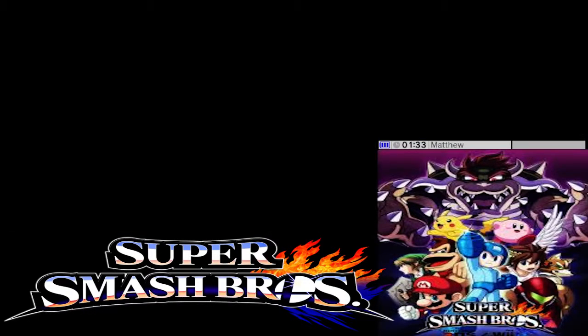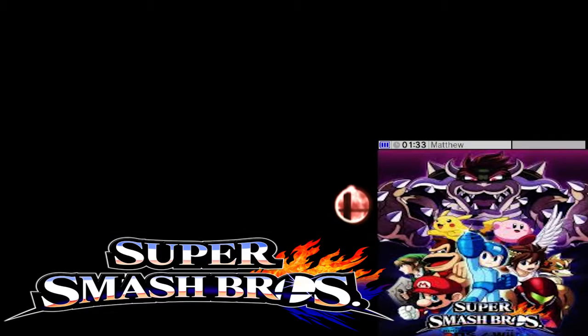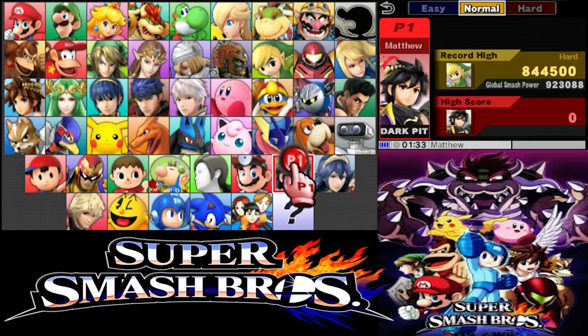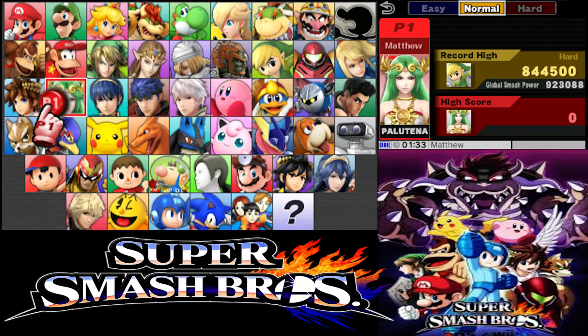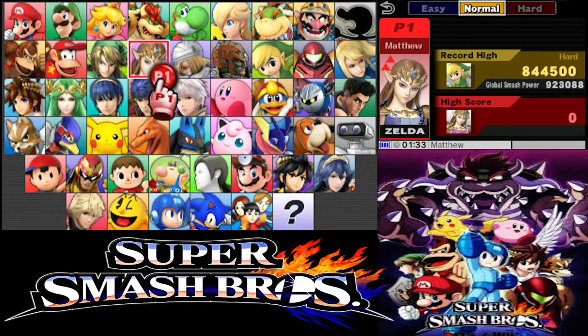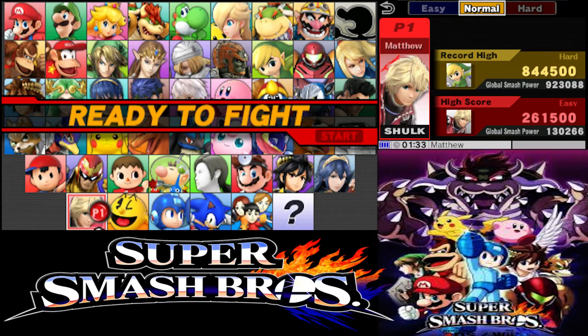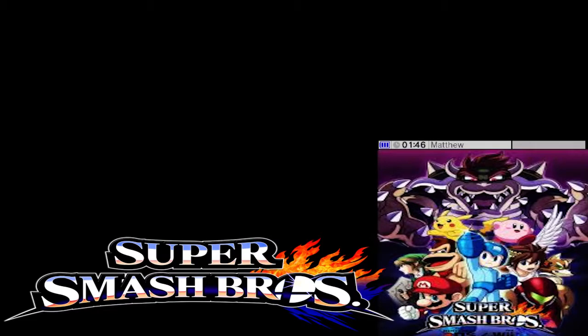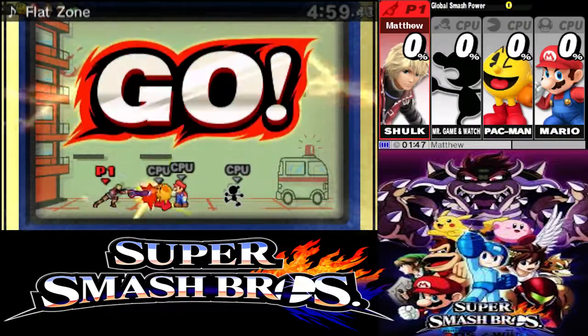But now we're going to be heading over to All-Star Mode. All-Star Mode, again, is presented differently in the 3DS version. When I say presented differently, I mean they reverse the order in which you fight them. That's all that is. For this, I chose Shulk, and we are going to be going through All-Star Mode again with Shulk. But like I said, it's different from the Wii U version based on one thing: they go in reverse order.